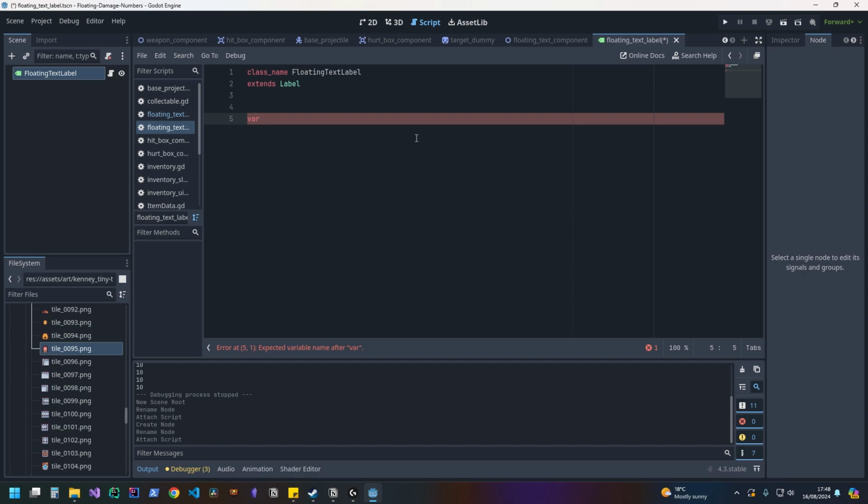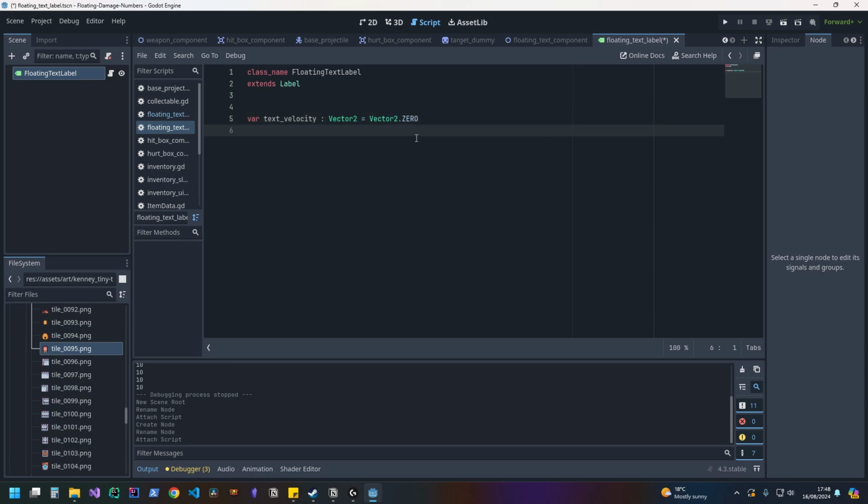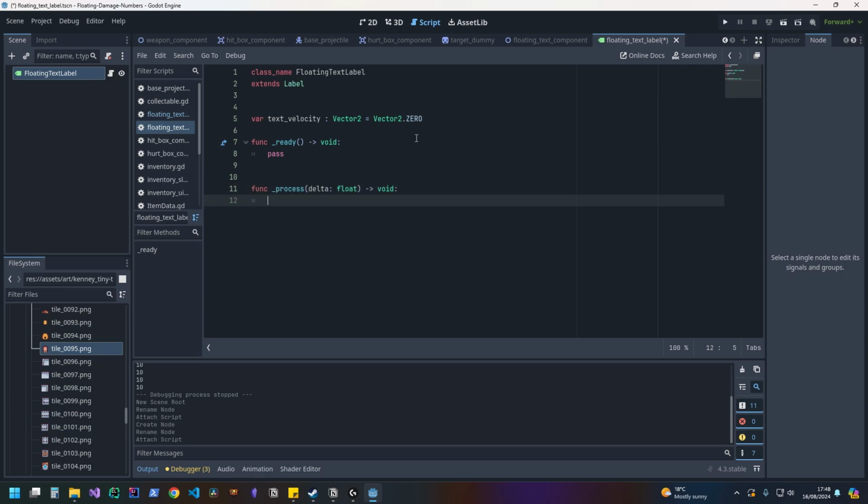And for that, we're going to need a velocity of some sort. So let's go text_velocity, and it's going to be a Vector2, and we're going to set that equal to Vector2.ZERO, so a zeroed out Vector2, completely 0. Now we're going to need access to the ready function in a second, so let's go create that and write pass. And we're going to need access to the process function. Let's do that and write pass.